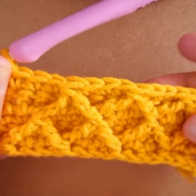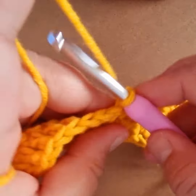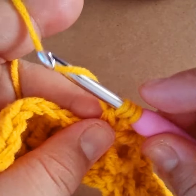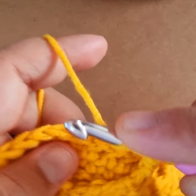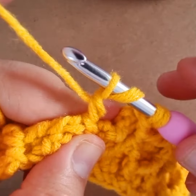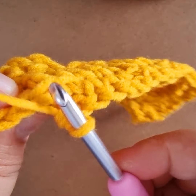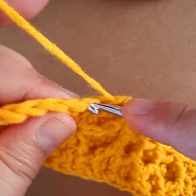So there you have it. You can now see our diamonds. And then treble again. Previous node, and then pick up two, pull through two loops, pull through another two loops. When we have two remaining loops, yarn over twice, pick up one loop on the next node, and then pull through two loops twice, and then pull through the remaining three loops. Skip one stitch and then single crochet, single crochet, single crochet.